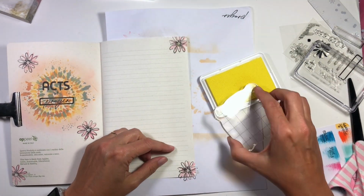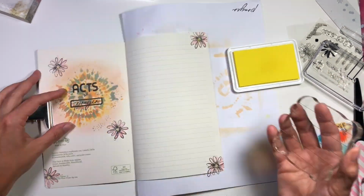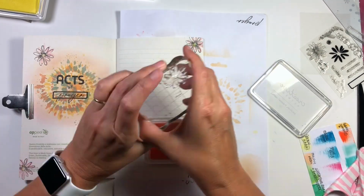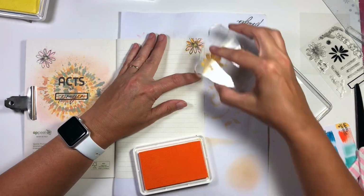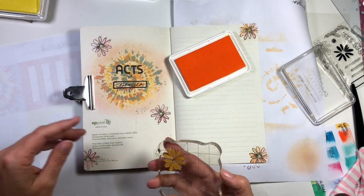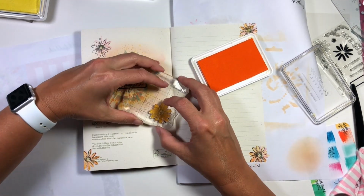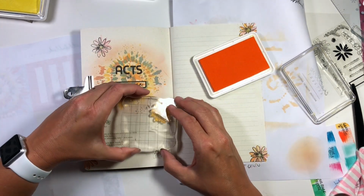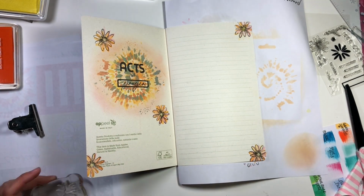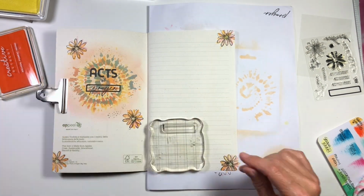Now here's a 3rd step. I've got the center of the flower, and I come in and do that in the straw khaki color. But I decide I want a little bit of orange to this. So I'm going to take the golden Sunkiss color, and I'm going to ink the petals with that solid stamp. And here I am shifting the stamp around so that it's not directly on it, so I get some dimension and play with those colors. Isn't that sweet? Isn't that cute? These daisies are absolutely going to be my favorite. Going to use them all the time.